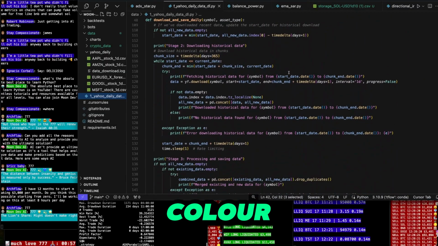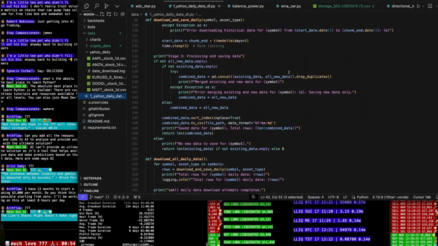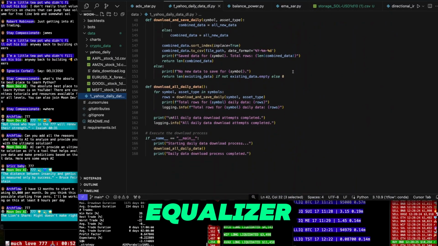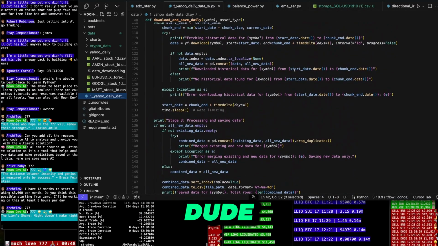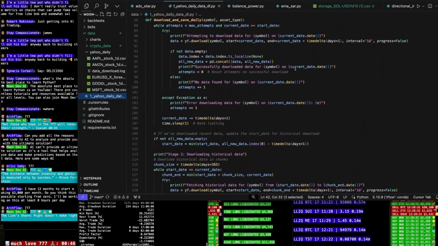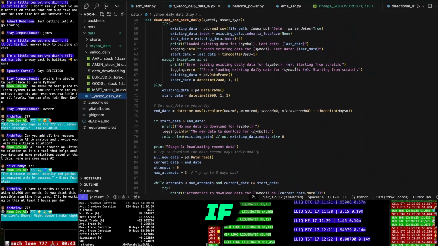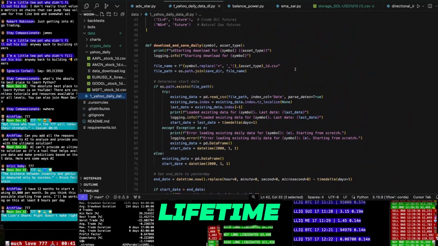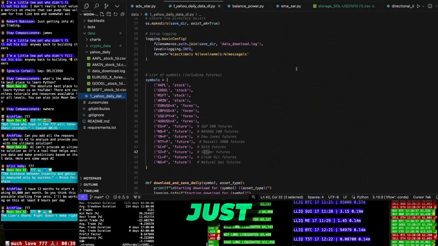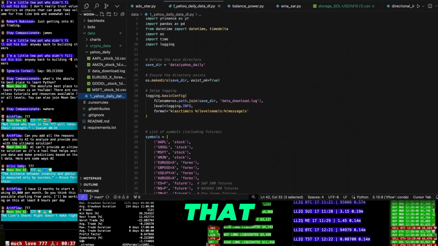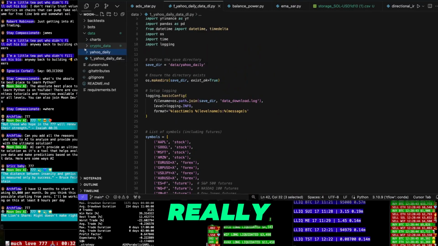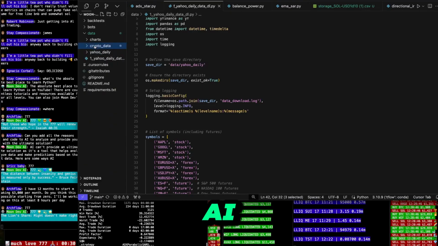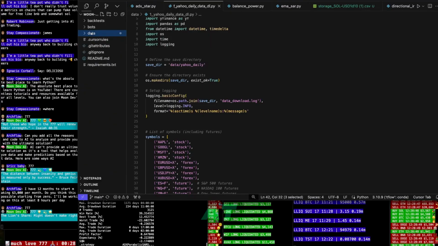Here's all the code. I believe code's a great equalizer. I believe I'm here for something much bigger than just trading and making money for myself, dude. If you teach a man how to fish, you feed him for a lifetime. I just want everybody to be able to have the power that we have with this AI. And the only ones that are really benefiting from this AI are devs, right now at least. We're developers and we're building the future.